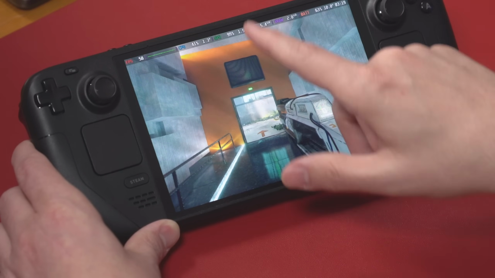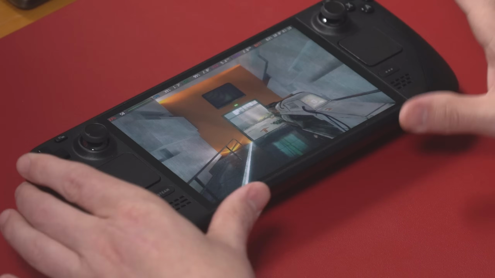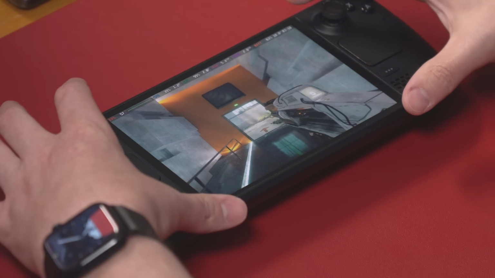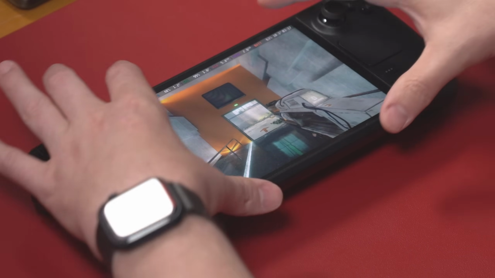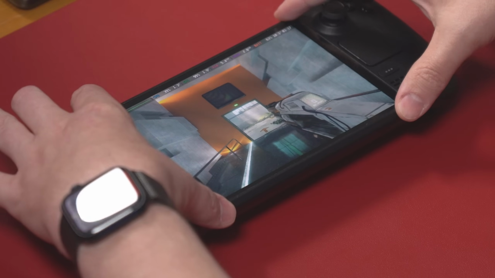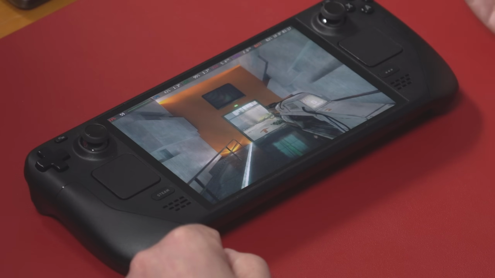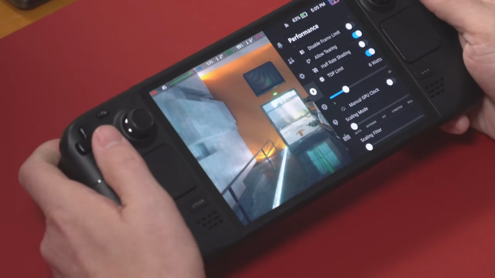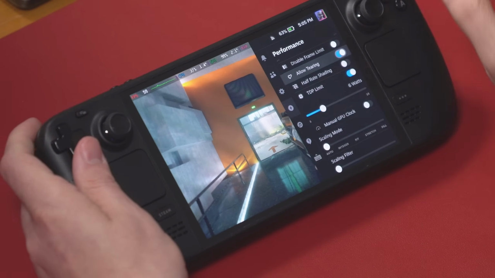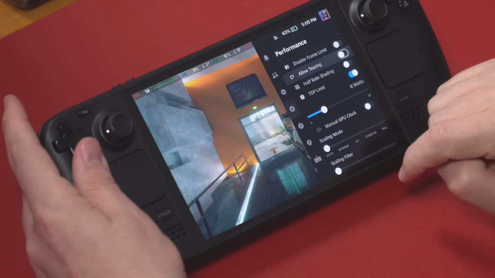So if I want to increase allow tearing, that's going to allow the game to have kind of a mismatch between the frame and the refresh, and it's going to cause like a line to go through the screen. But here's the thing, because the Steam Deck is a portrait screen turned sideways instead of a landscape screen, the tearing is vertical, and it's a little bit less noticeable than when the tearing goes side to side.